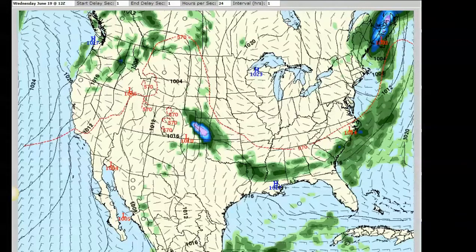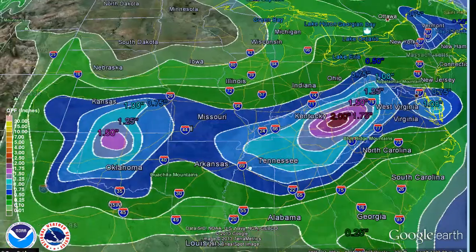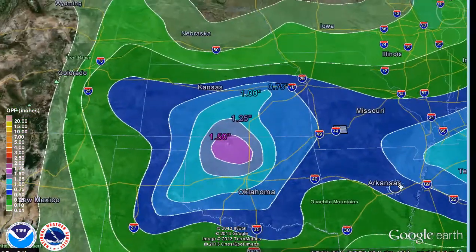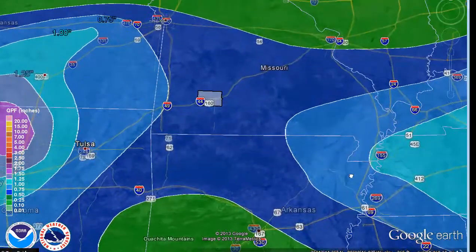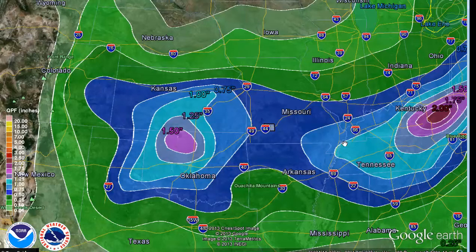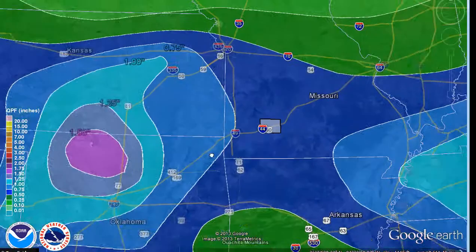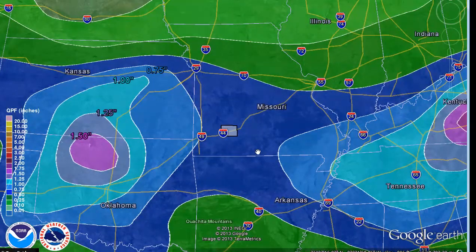Let's take a look at the precipitation total. Still, these little bullseyes will move around, and expect that kind of activity as the forecasters at the Weather Prediction Center look at the latest computer model data. But it's clear that Missouri and Arkansas here are in a zone of rainfall. Here, the dark blue is a half inch, and then three-quarters of an inch in the next color. But I think it's conceivable one of these bullseyes, that one or that one, could either be back over the Ozarks like it was at one time, or inch a little bit closer to the area, one or the other, I think, over the next couple of days.